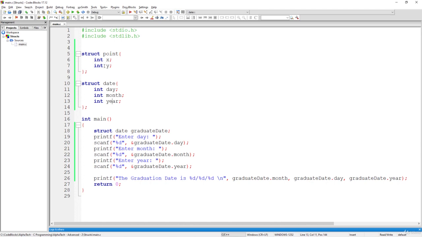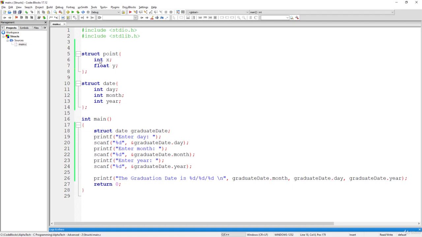In the earlier case, it's int x and int y. There is no reason why we could not have used something like float x and float y, or even one of them being x. There is no problem in mixing up different data types, different types of variables in a structure template.